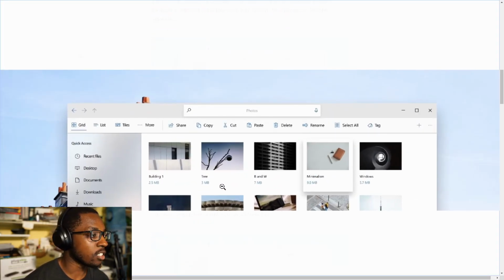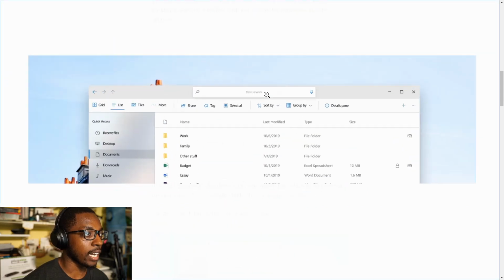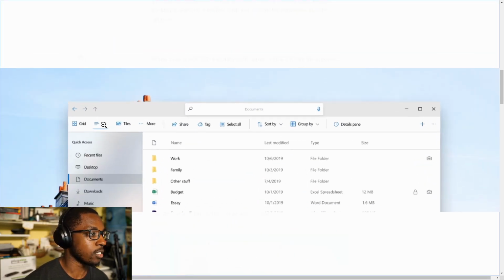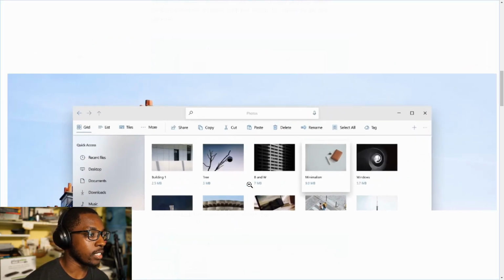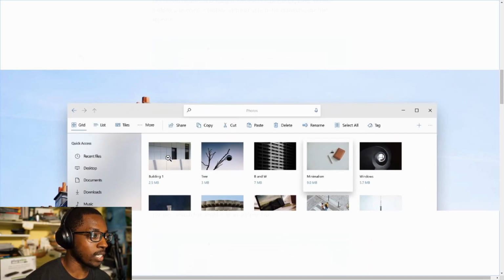So no, that's the same thing. So I'm not sure what he's talking about. He didn't show that as an example on this at all. He didn't show related things exist, because these are exactly the same. These are files, these aren't pictures, and that's there. And then this is that. I understand it's a grid because you want to see pictures. You probably don't want to see pictures in a list unless you're searching through thousands of pictures like I do.